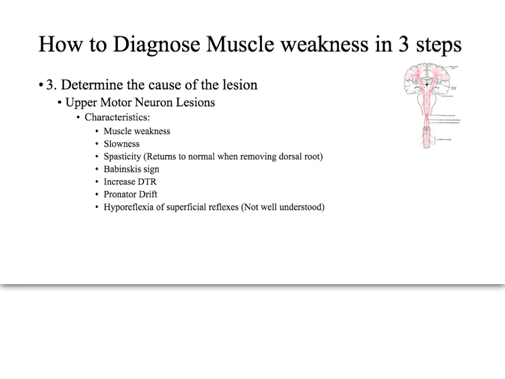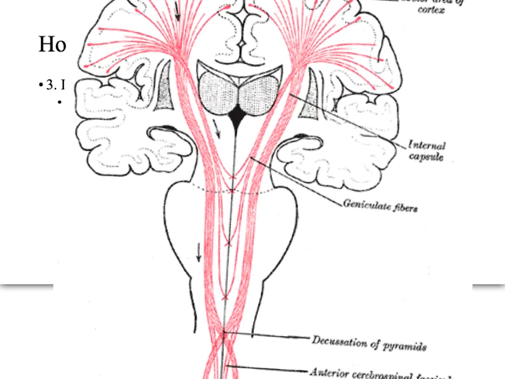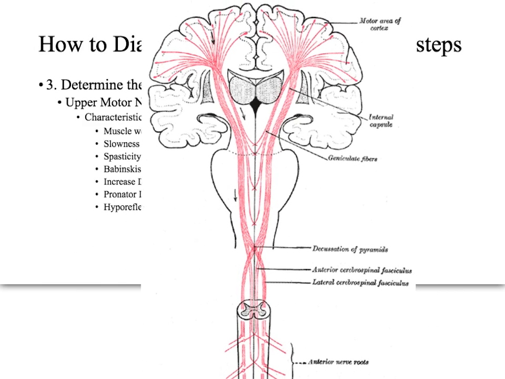Before I get too much further in discussing upper and lower motor neuron lesions, I think it's a good idea to take a quick step back and ask, what is an upper motor neuron, what is a lower motor neuron, and how do they play a part in all this? So what I want to do is take a look here. This is a free image from Wikipedia. Upper motor neurons are defined as neurons that have their origin either in the motor area of the central nervous system, or in some cases in the brainstem.